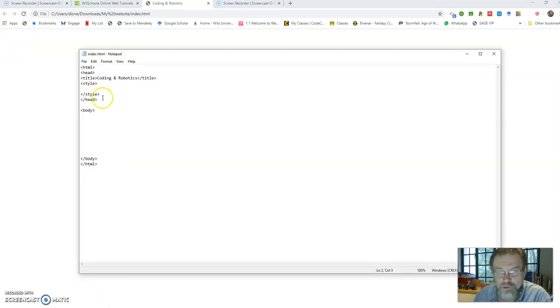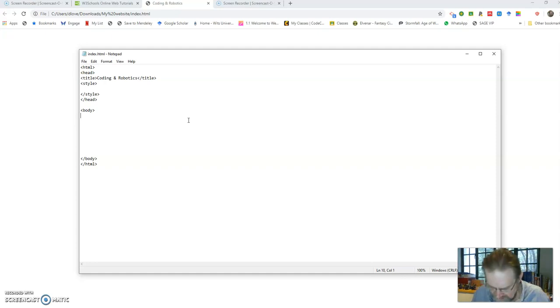So your basic working routine is make a change here, go File, Save, then go to your browser, reload the page to see what your changes look like. Go back into Notepad and continue doing your editing. So let's go into the body and start putting in some tags to create our web page.